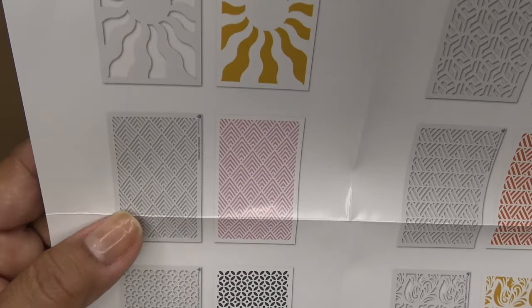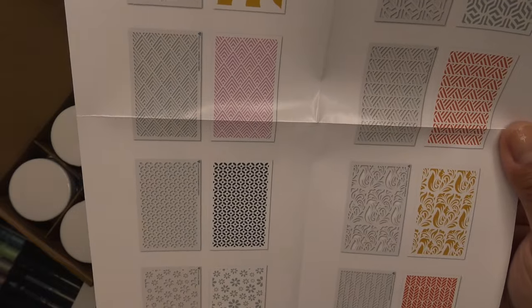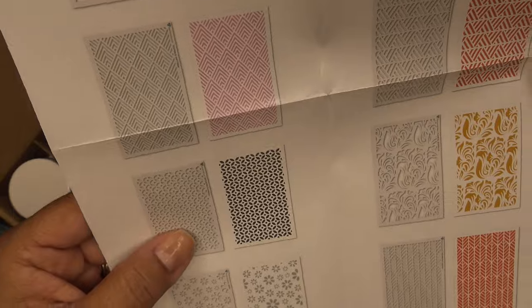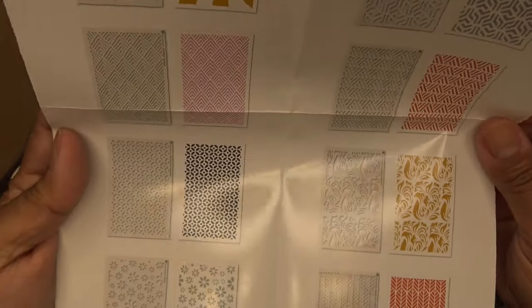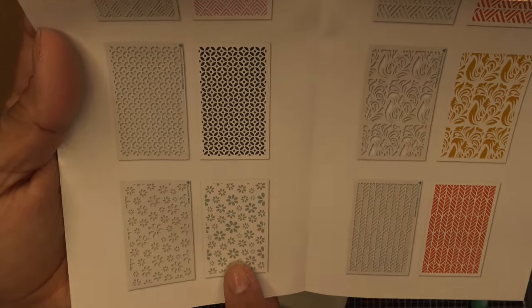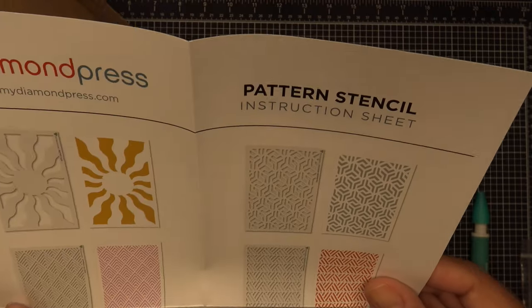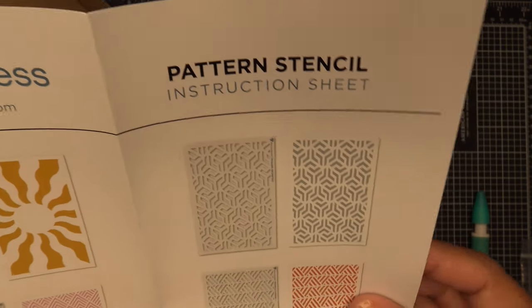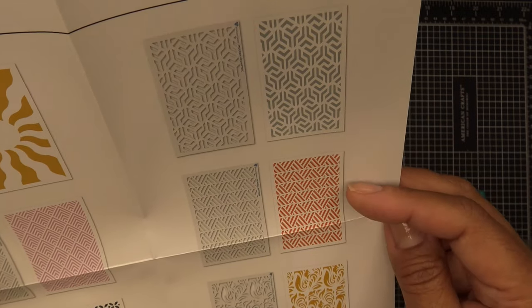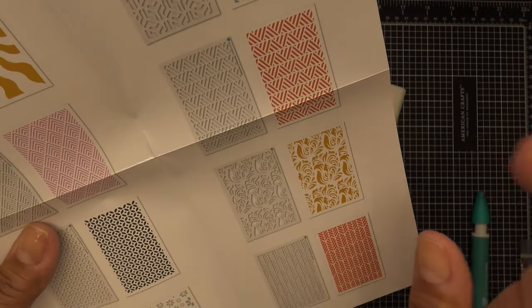Rhombus patterns. I'm showing you on here so you can see better. We're going to play with them today, and I make a selection of them, so I just want you to see all of them here. Geometric flowers. Very cool pattern. Sorry about my lighting. It does not like this piece of paper. Daisy. How cute is the daisy one, with all the different sizes of daisies on that. Modern geometric. Very kind of tribal almost. Triangle pattern. And it is very much a triangle pattern. Very Zentangle looking to me.